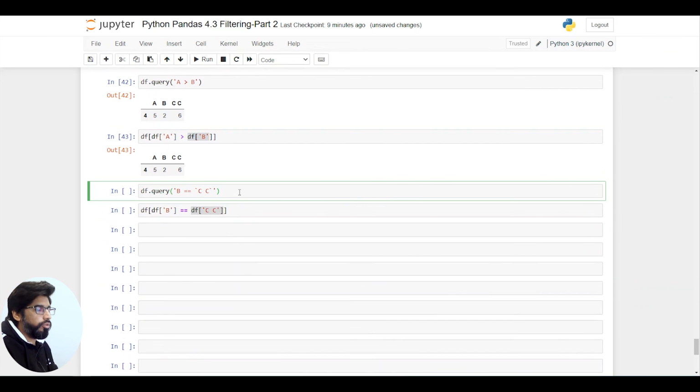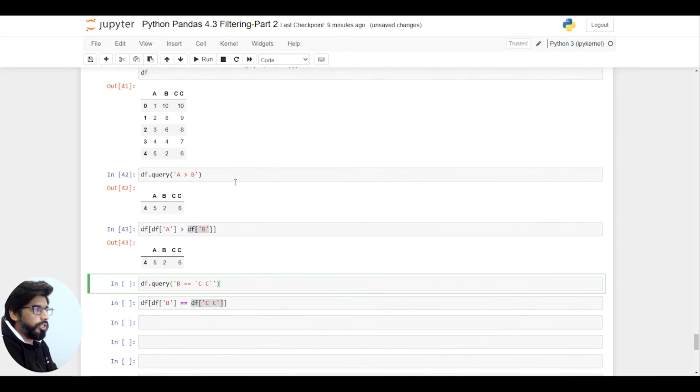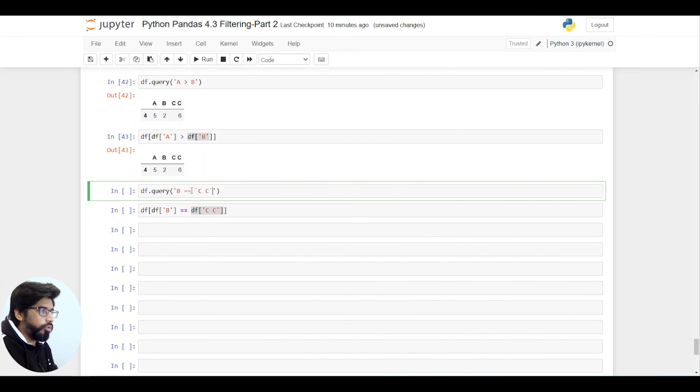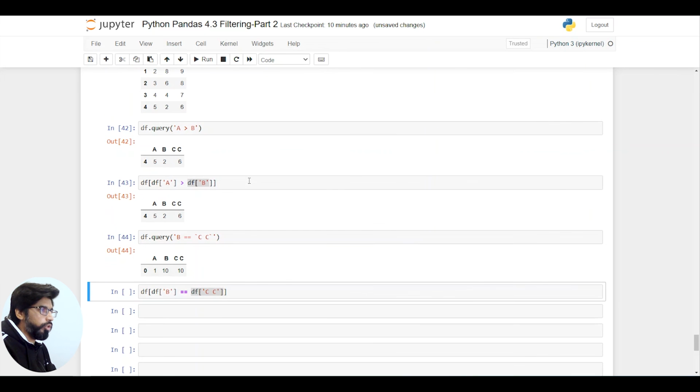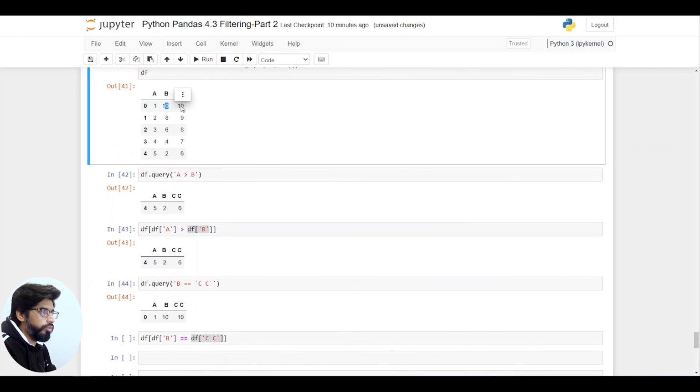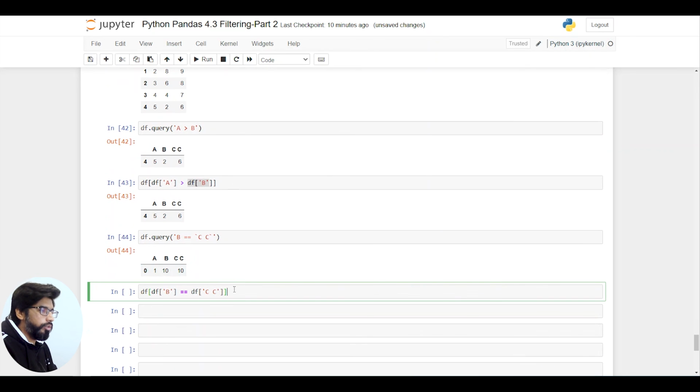Alright, we can also use columns where there is a space in the name, but we have to use backticks with it. As you can see here, it is using backticks. So we're pulling those rows where column B's value is equal to column C space C. Let's do that and see here. It's pulling up the result where column B's value is equal to CC, and just one row, which is at index 0. The above can be rewritten in Pandas as below, which is df, in square brackets, df column B, its value is equal to df column C space C.